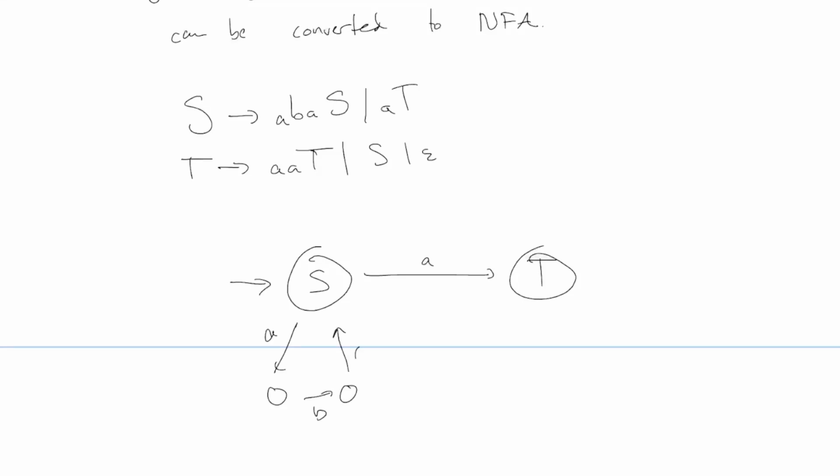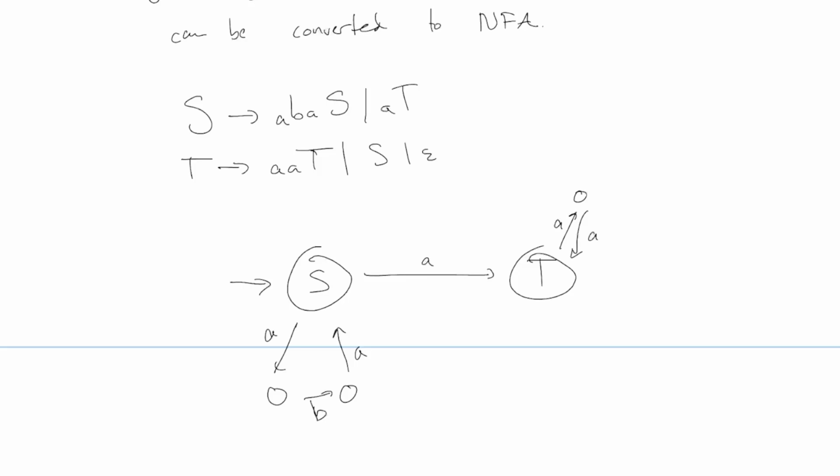A, B, A. Right. So this has the same effect that I wanted. In order to get back to S, you have to do A, then B, then A. You're not allowed to just put them all on a single arrow, but you might as well do that. It has the same effect. And then this is how we do the rest of it. So T goes to AAT. I do something like this.